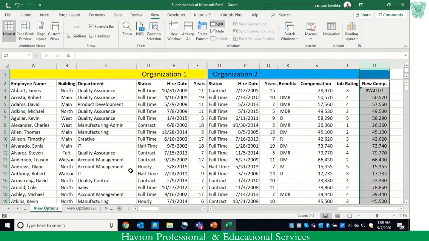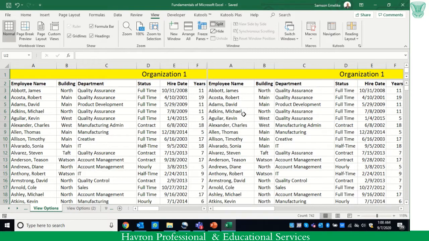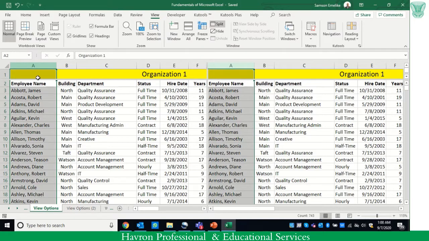I can compare the two. Note that even though we have a split at the middle of my screen here, it is the same thing. Each of the split screens now, this part contains the entire sheet. You can see this is the beginning, the same thing as here.